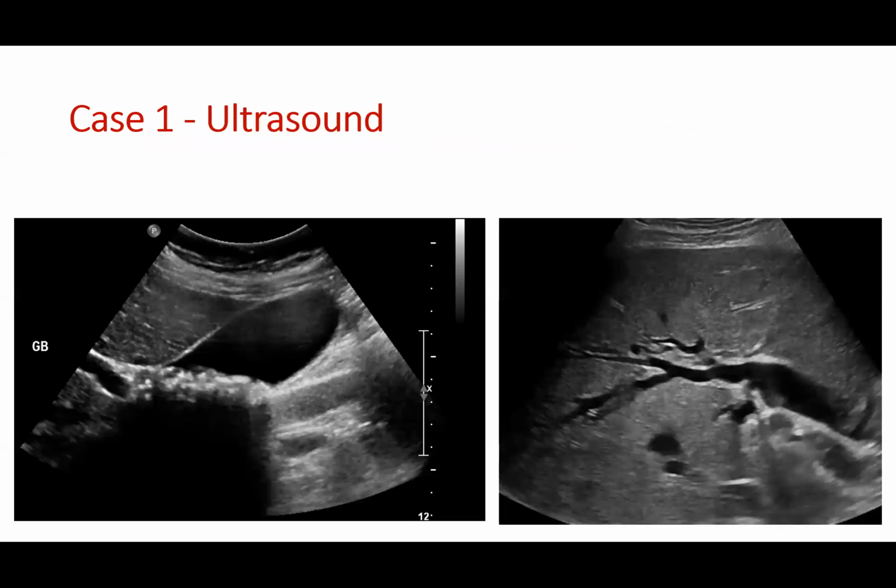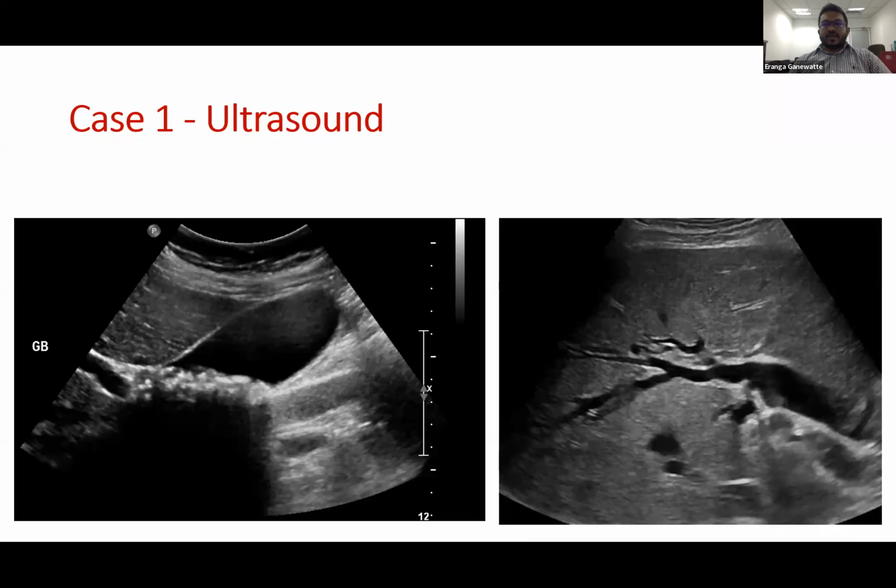So Eranga, these are the images of the ultrasound scan. Thanks, Suchinta. And first of all, let me thank everybody who's invited me. The first line of investigation would be a basic ultrasound abdomen to see whether there are any gallstones or whether there's any obstruction to the bile ducts. As you can see on the left, the simple picture shows a dilated, distended gallbladder with multiple echogenic foci in the dependent part, demonstrating multiple gallstones. The wall is not thickened. There is no evidence of cholecystitis, no pericholecystic fluid, and the gallbladder is not inflamed.